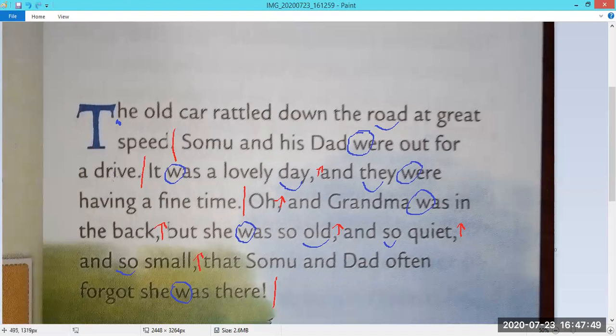Drive. Come, draw a nice line now here. V. Here, lovely day. Again, va va va. You will bite your lip. If you see this underline, that means you bite your lip. Va va va. That's all that's there. There are only three V's in this page.